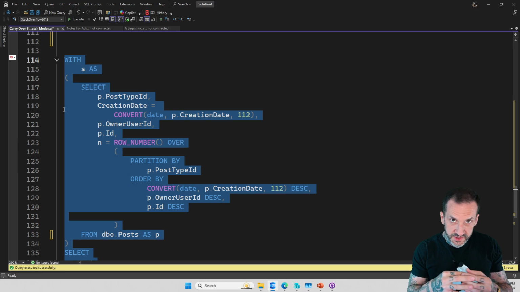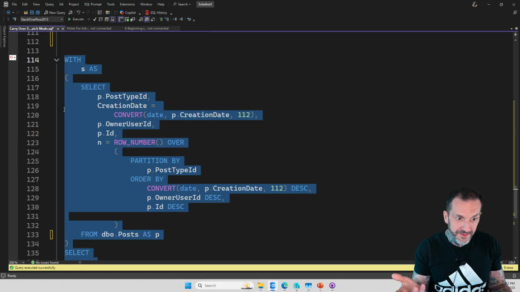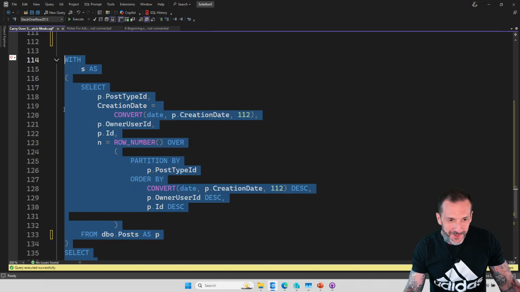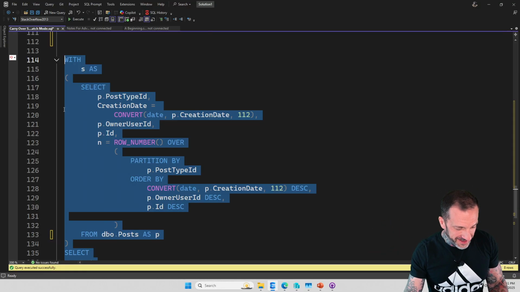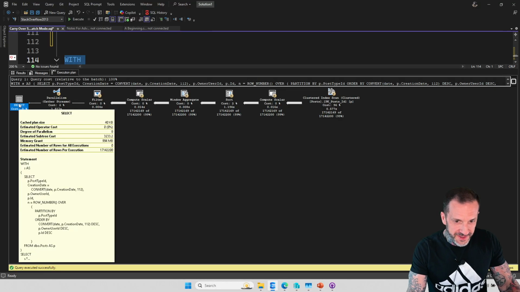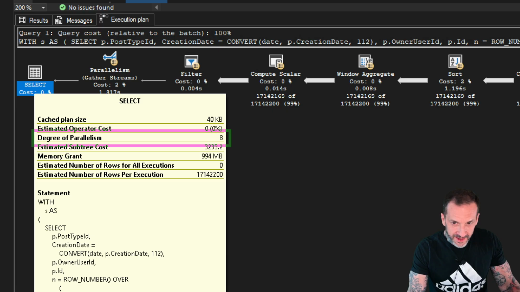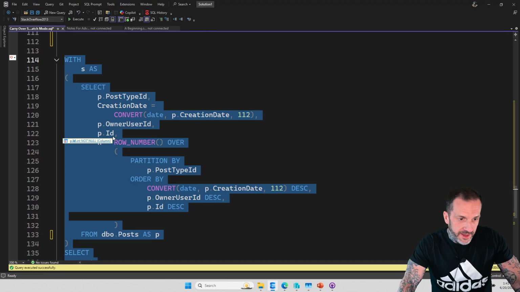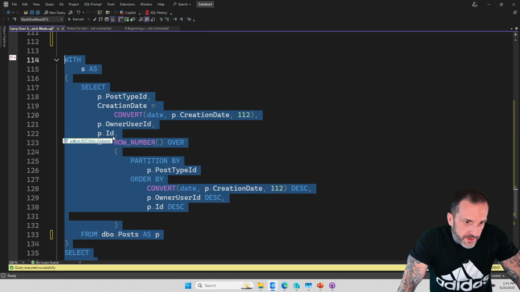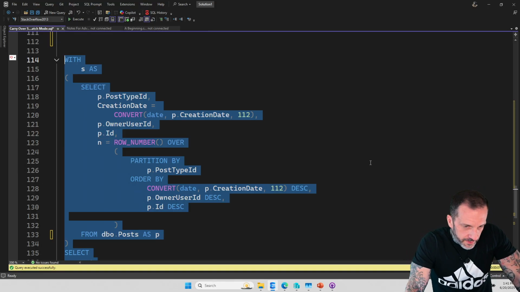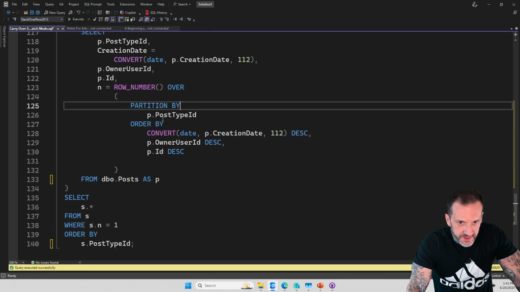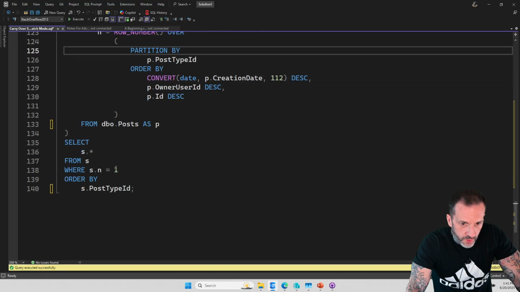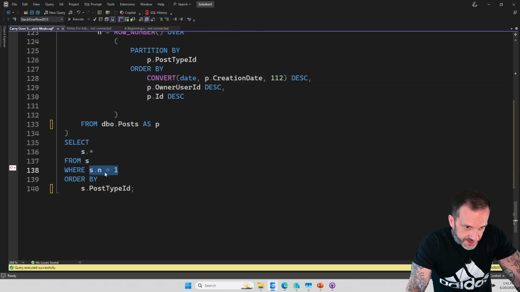Since this is Developer Edition, which is the Enterprise Edition equivalent SKU, I'm not using 2025 Standard Developer Edition, because why would I hurt myself that way? We are just using regular Developer Edition here. So this runs at a degree of parallelism of 8, and this runs nice and quickly and efficiently. The idea of this window function is that we just want to get the top row for each post type ID. So I'm filtering to where row number equals 1 for all these.